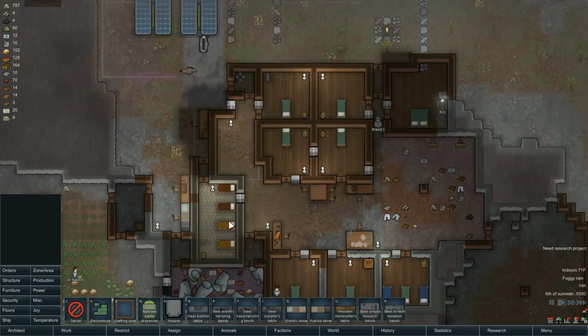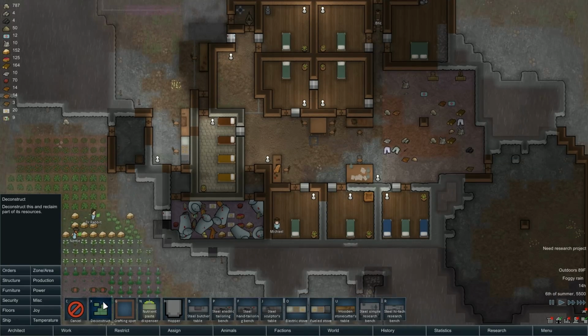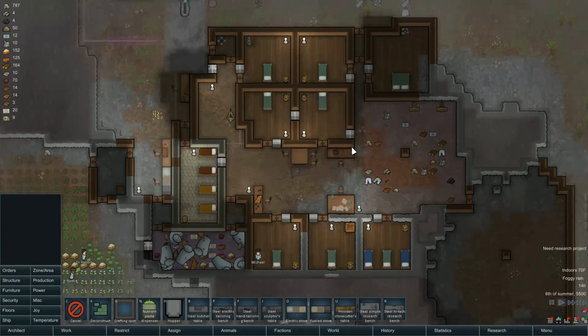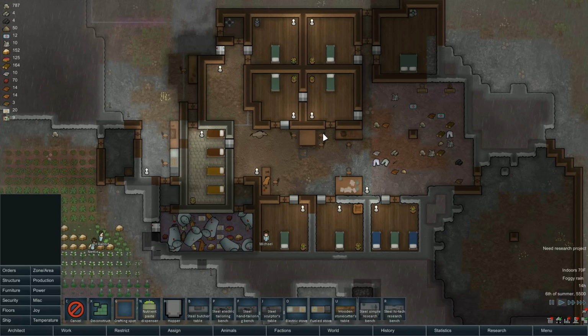This could be the comms console, which means I kind of want to take care of the floor before that happens. So, do we want wood everywhere? Eventually we could research carpeting and put that in. But what's happening out here while I'm talking? Rice is coming in. Good.